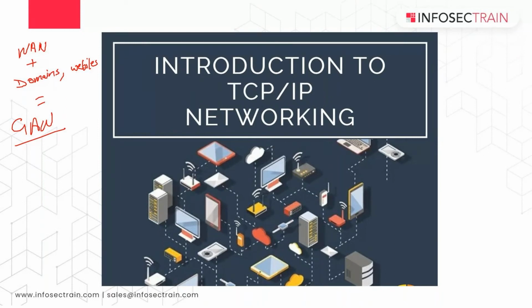Yes, without any domain name, if I'm sending data, then it is internet, wide area network. But if I'm including the domain name through a website like Facebook, I'm sending you data, Instagram, I'm sending you a message, Gmail, I'm sending you a message, so there is a domain between both of us, which is allowing us to connect, right? Then it becomes global area network. And that's why it's all the part of global area network now, because we are sending all the data through some domain. So these are the types of network.